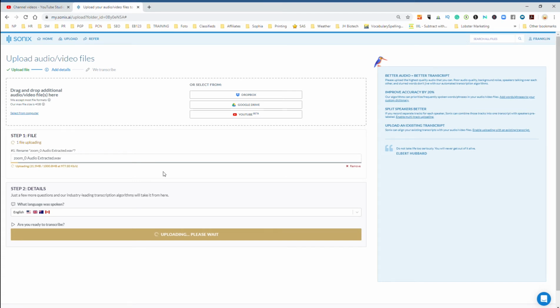This is going to take a while, so I'm going to let this upload, and when this says uploading, all you're going to do down here is click to actually transcribe it. And you can pick a language. So if you're doing a Spanish video, whatever, it does multiple languages, and you just bring it in. And then once this is configuring and it's done, I'm going to show you how we actually go in and edit. I'll let it transcribe because I got to do this anyway, and then we can take a look at it.